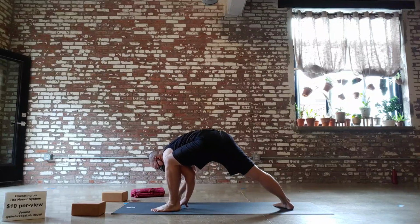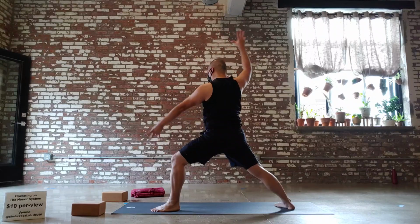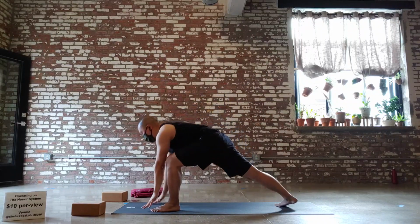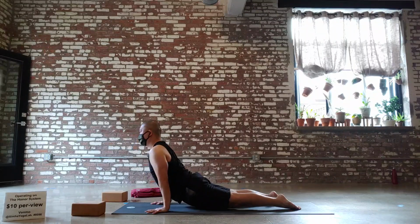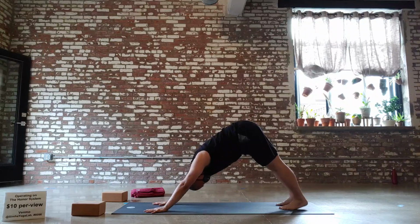Step it back, let's exit, take the hands to the floor and then come up into reverse warrior. Stretch your left side again, hands to the floor, left foot back, plank. Inhale, one breath, exhale, chaturanga. Inhale, up dog, exhale, down dog.